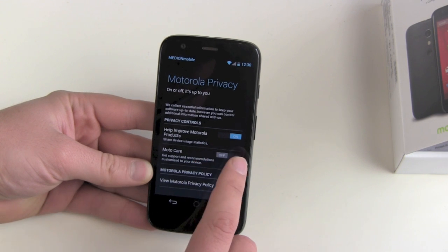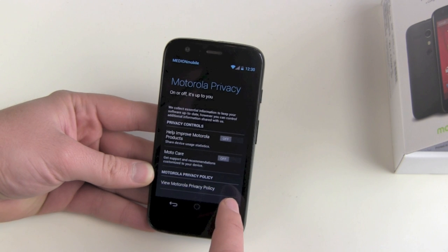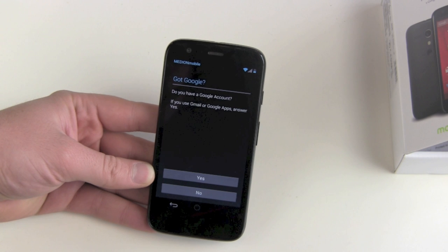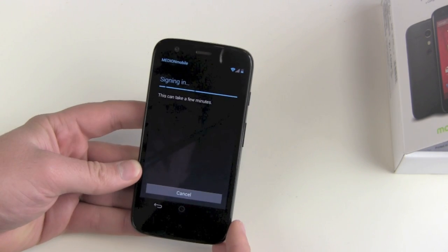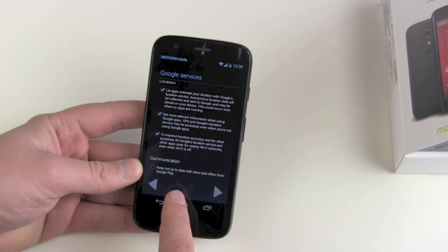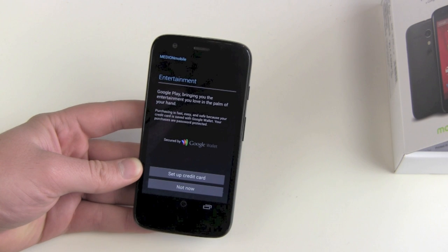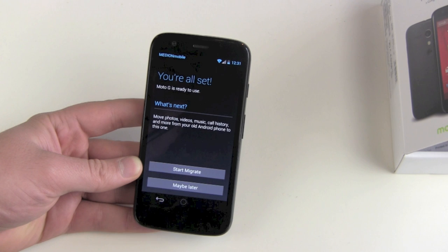Help improve Motorola products, share device usage statistics? No thank you. Moto Care, no. So we can go back, accept and continue. And then, do you have Google? Yes, and we connect to our Google account. Signing in, this can take a few minutes. And there we go, Google services, backup, location, yes. Communication, messages from Google Play, no. Next step, entertainment, Google Wallet, not now. So you are set, Moto G is ready to use.